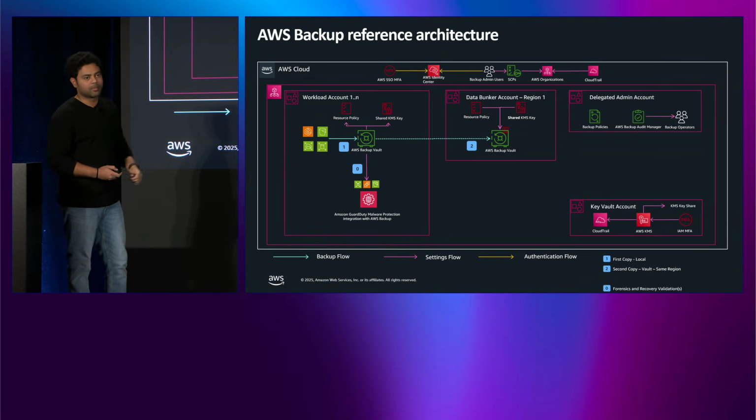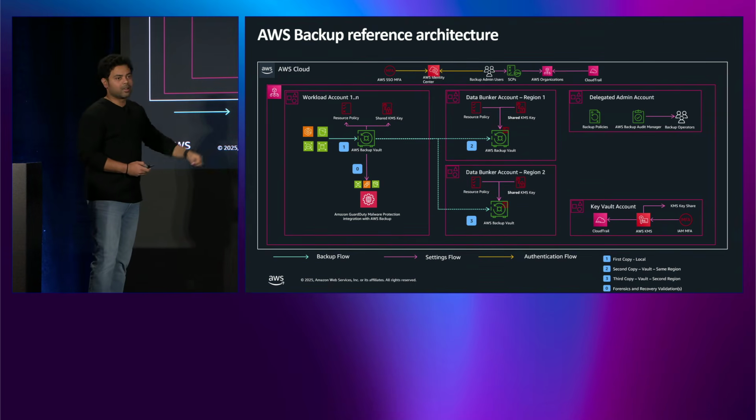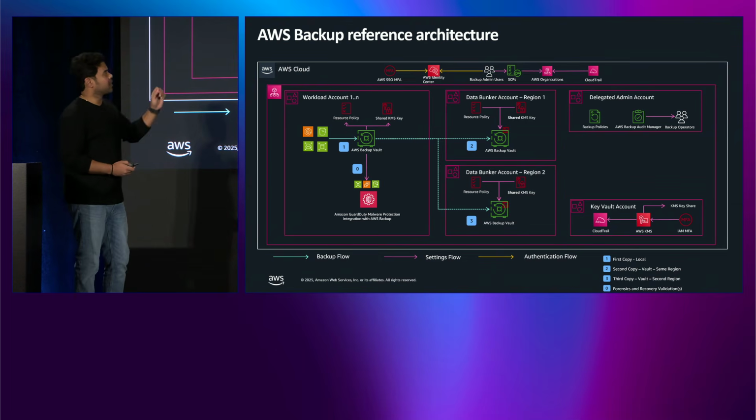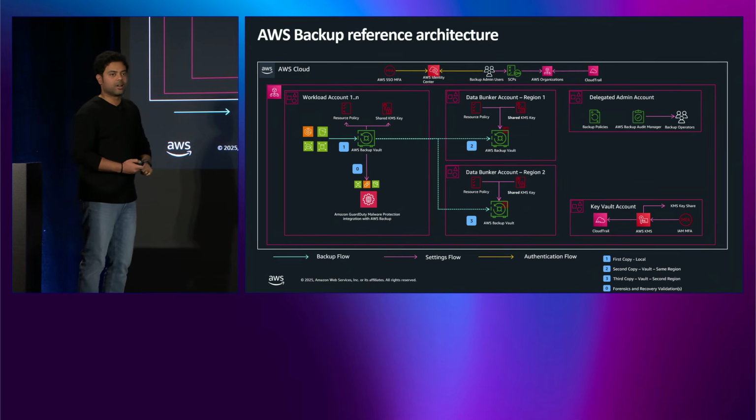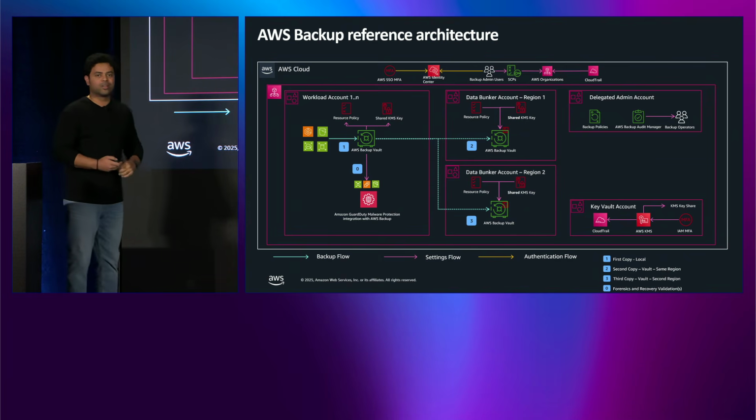which is going to host your second data backup copy. Similarly, it's also recommended for you to have another data bunker account with backups running in another region, which is different than where your source workloads and the prior data bunker account is backing your data up at. And the intention for having this second account is to provide you with regional resiliency.